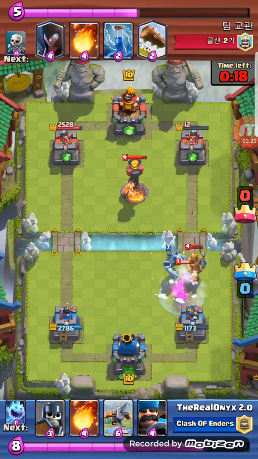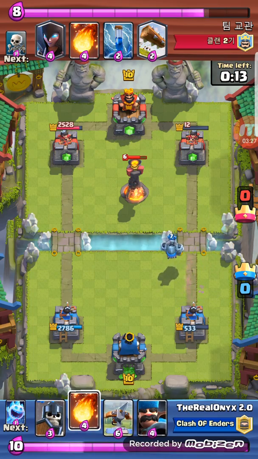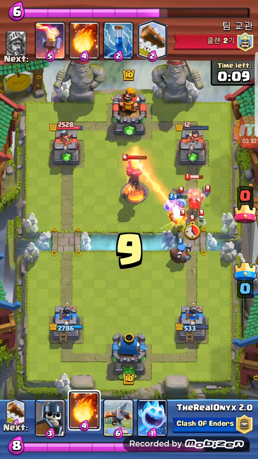So the Mega Minion does not get the damage off. She still dashes on the tower and the Prince doesn't get to dash on the tower. The Mega Minion cuts it out.